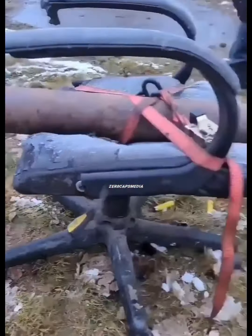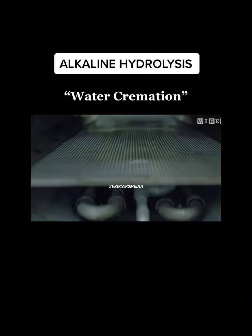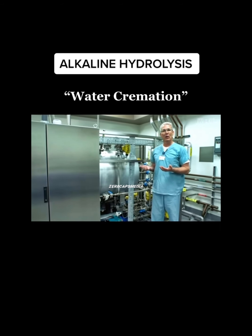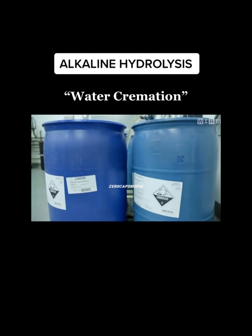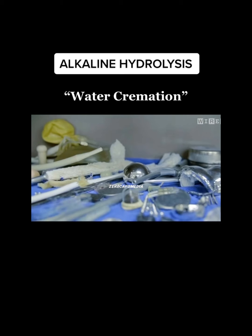Then we slide the body into the machine here, and then as you can see here, there's a spray bar that's right here that actually places water into the machine, and this is all done automatically. So what we're doing is we're actually taking the natural process of decomposition and we're speeding that up. And what happens is that it dissolves the body over the course of about a 3 to 4 hour time frame, and then the fluid goes over to the accumulation tank, and then the bone and any of the prosthetics that are left over are on the tray when we open up the unit.